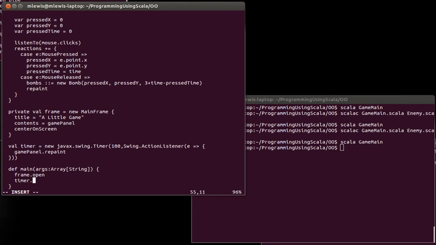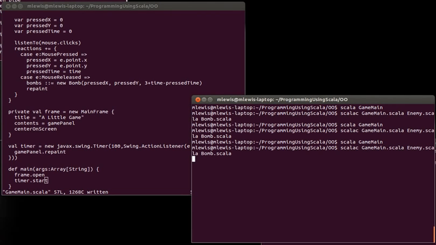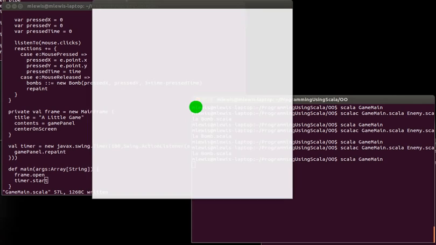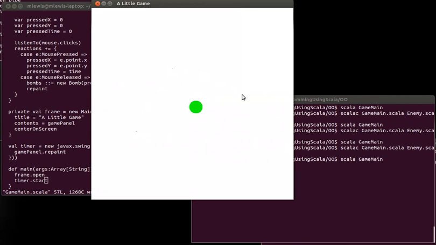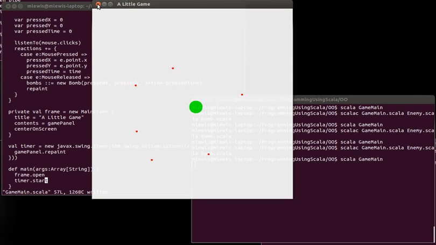So after I open the frame, I will start the timer. Now if we recompile, we run, that is how we get there's something interesting going on there where I was holding down the mouse button and releasing it significantly later, and it wasn't doing what I wanted.